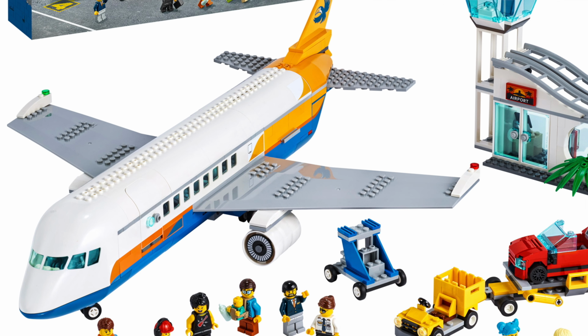Also, the older planes that Lego made are a little bit better in our opinion than the newer versions. We kind of feel like the new ones just don't have the right dimensions for an airplane. They seem a little boxy and the angles of the nose and the tail just seem to be a little off. Whereas the older planes, even though they still use large pieces, which we're not huge fans of, they do seem to have a better fit and feel.